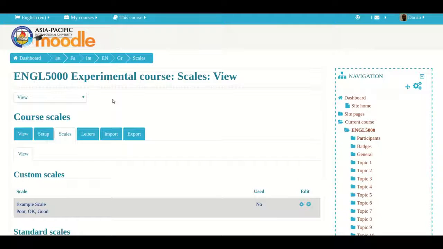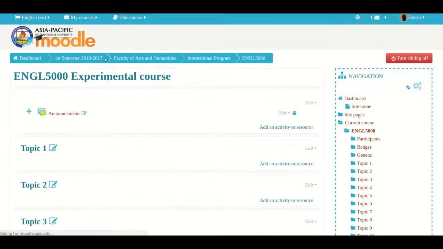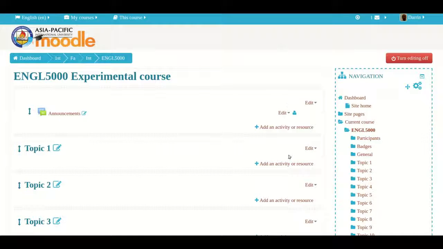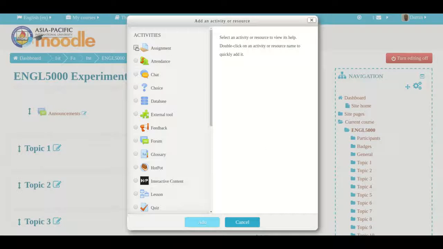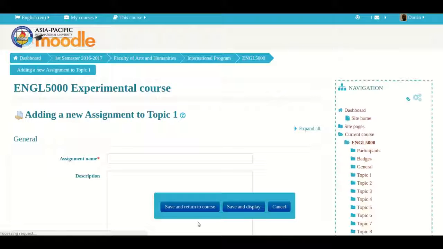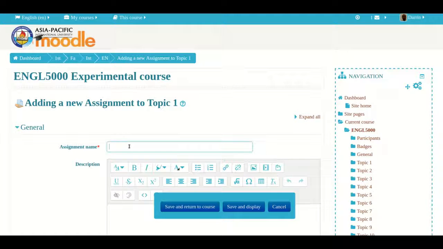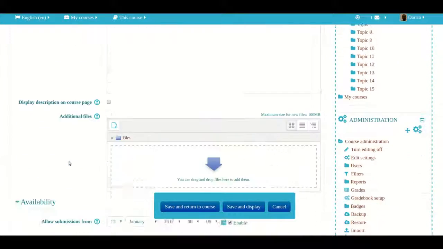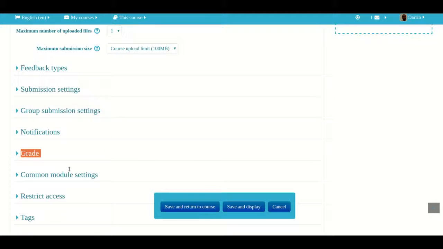So now I'm going to go back to my home page and I'm going to create an assignment that uses my new scale. Again, I've already shown how to make assignments in other videos, so I'm not going to explain exactly what I'm doing. I'm just going to type in here the assignment name, Example, and there's one thing new that you need to see.